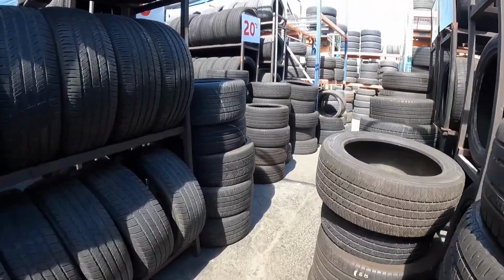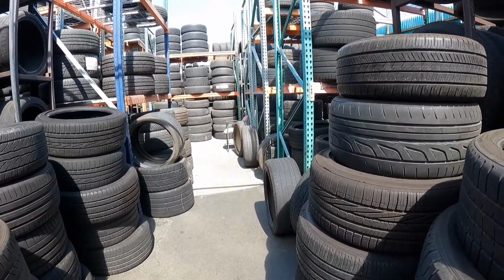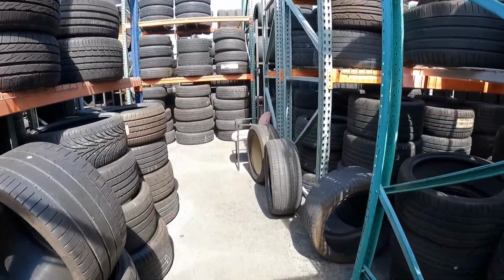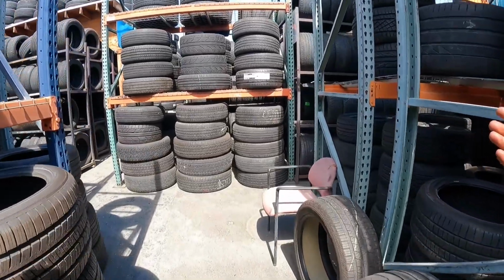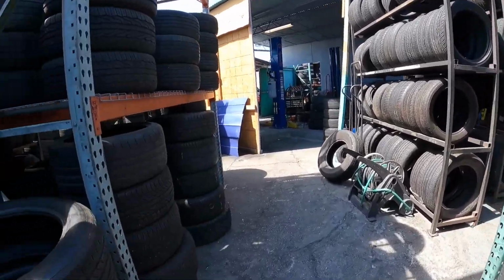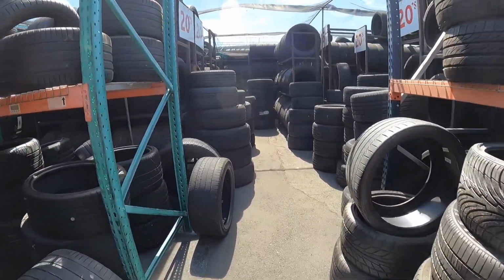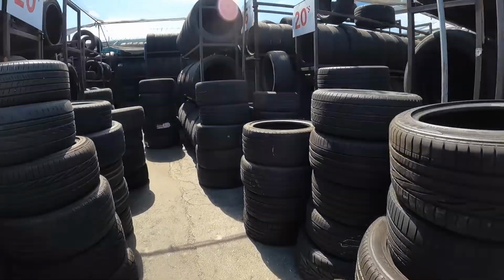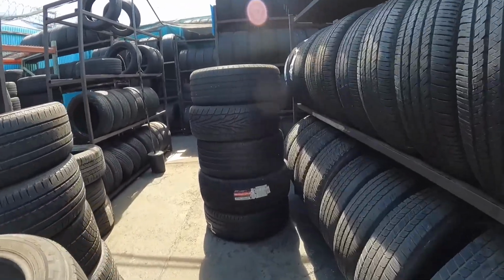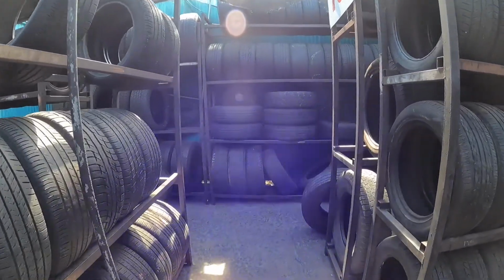So my recommendation: if you're going to buy a tire shop that doesn't have many tires, or make a tire shop from scratch, one of those containers would be a good way to go, because you don't have any tires to begin with and you need pretty much everything, and it has a bunch of different sizes and a mix. But if you have a running tire shop already with a lot of tires, as I do, one of those containers is a bad idea, because you're going to have a bunch of the same stuff over and over. So it's best by far that you go and choose them, and let me tell you why.